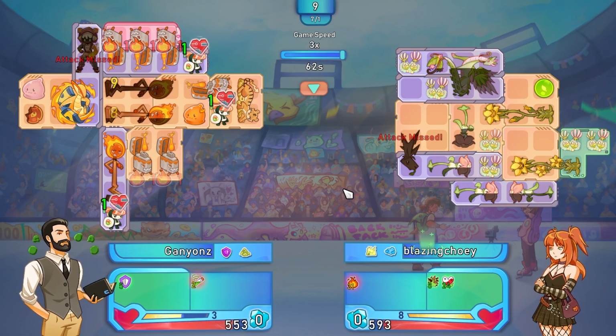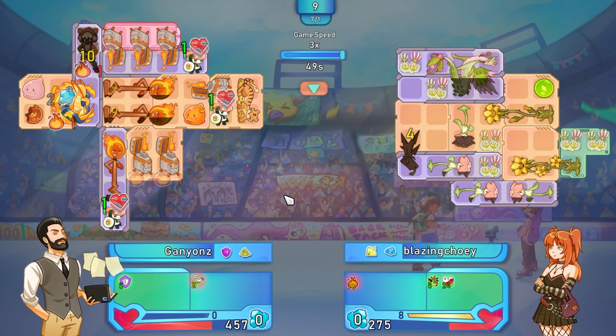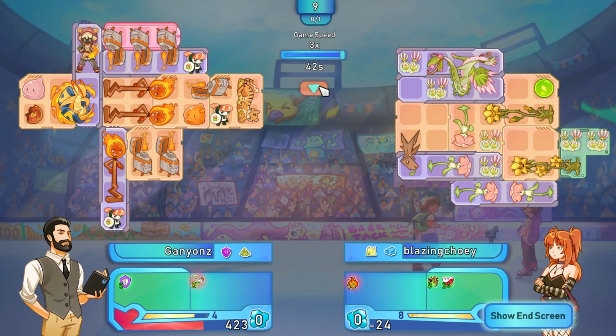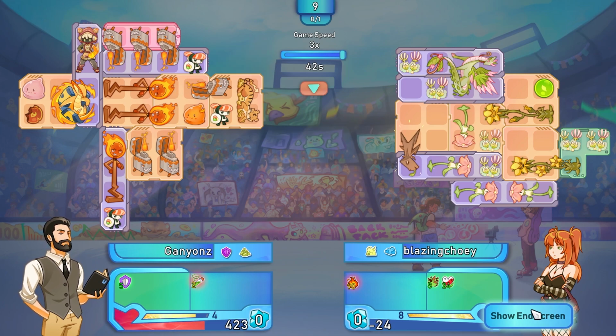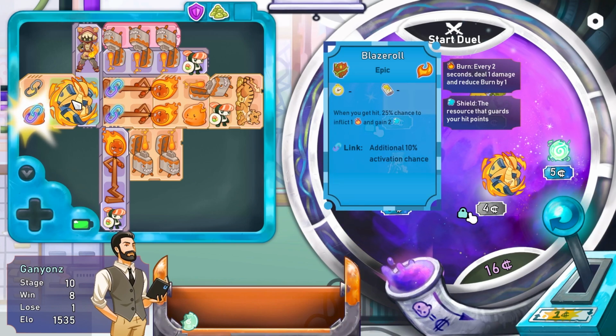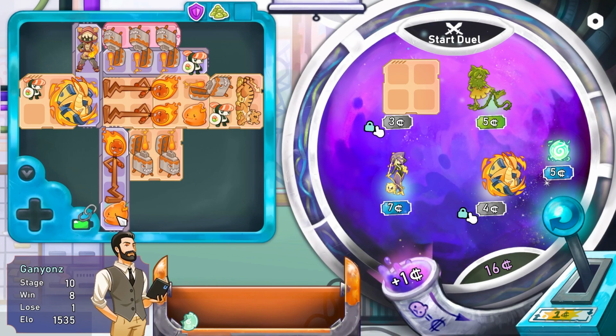Okay, we got a regen build. This is going to be tough. And regen with spikes. Very poor combination for us. However, if we can apply enough burn, gain enough life with the Issue. How much life did we actually gain with Issue? Wow. Okay. Not bad at all. So Issue is going to be very good for us because we're applying a bunch of burn here. And of course, we're applying a bunch of burn here with Blaze Roll as well. So that's also going to be beneficial for us.